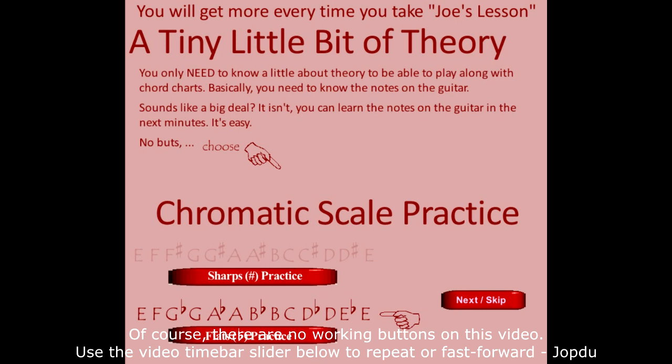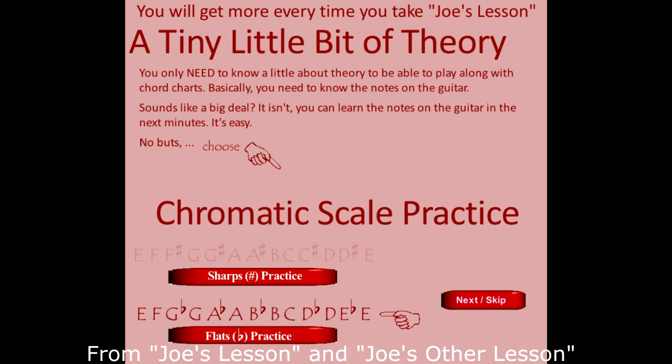Go. E, F, G flat, G, A flat, A, B flat, B, C, D flat, D, E flat, E. Again. Twice.